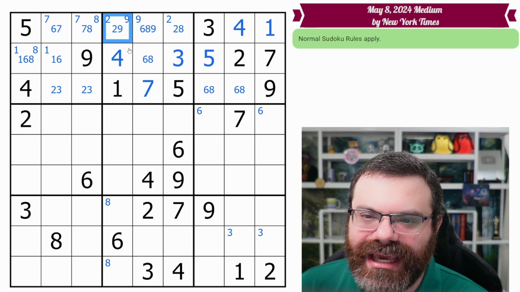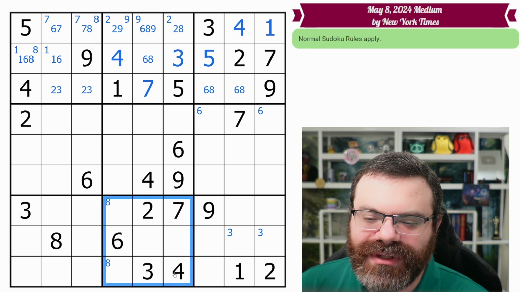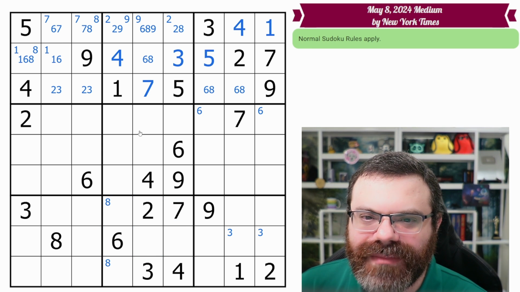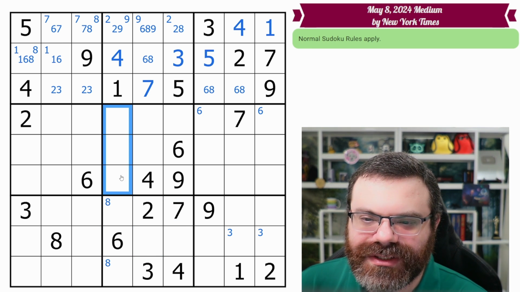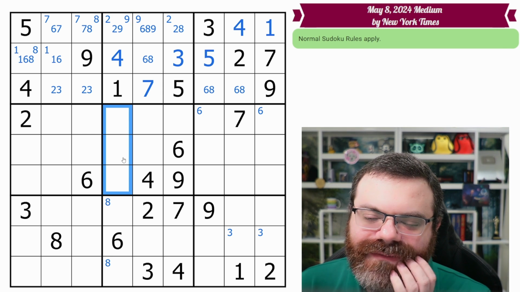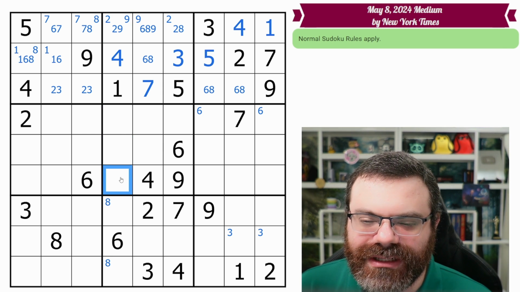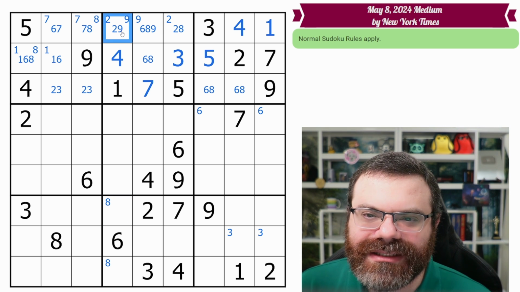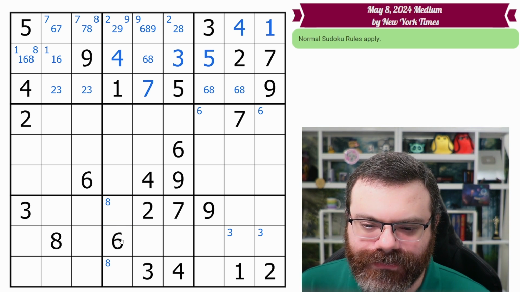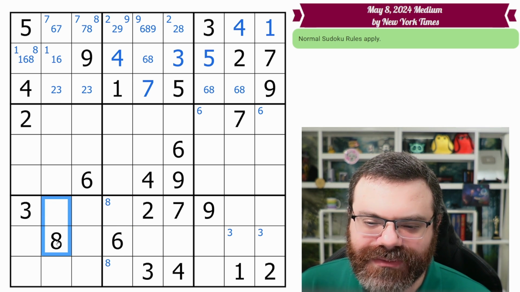So this cannot be an 8 because otherwise there would not be a place to put 8 in this box. That's another way to think about that. So none of these cells are 8, right? We're just going to have to try to remember that these aren't 8 because we don't have a good way to mark that right now. And I'm not really going to center mark those at this point, but that is helpful. It means this cell's not 8. Okay. So we noticed that. That was nice. But that was the 3 and the 8.